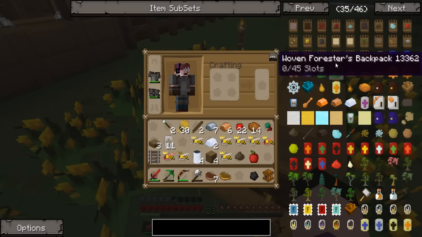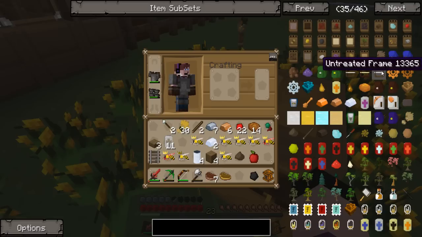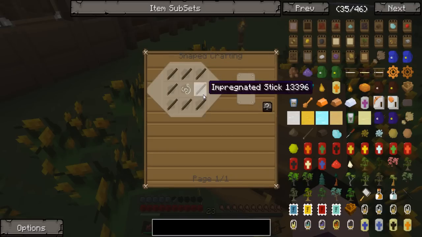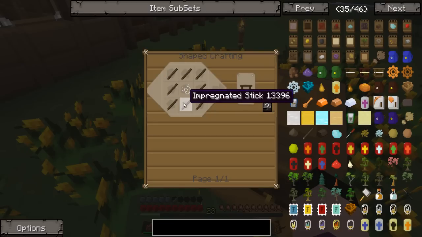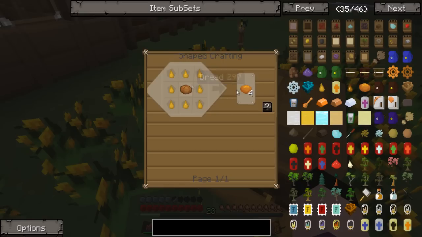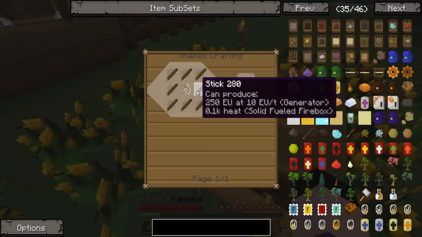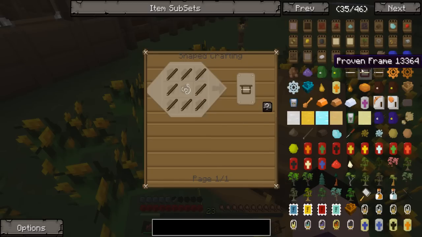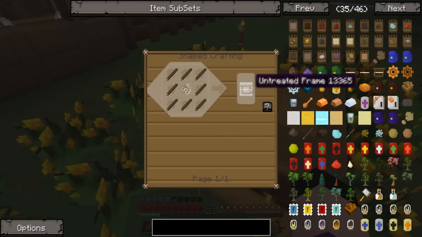All right, guys, I finally found it on page 35. Impregnated frames, proven frames, and untreated frames. And how you make these is pretty easy. Oh, maybe not. They're not sticks, they're impregnated sticks. Why does everything have to be so difficult? Oh. I didn't want to do that. Oh, that's an untreated frame. We can make one of those. How do you make those, though? Okay. Cool, we'll do an untreated frame then.